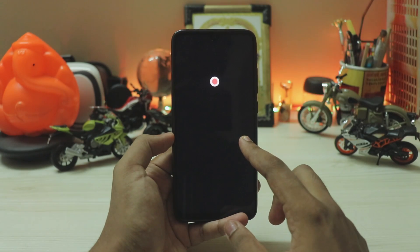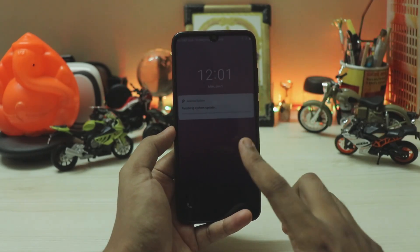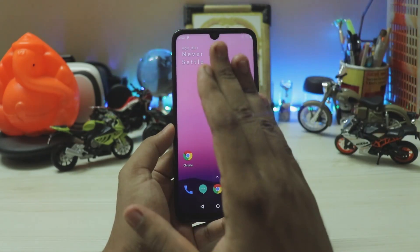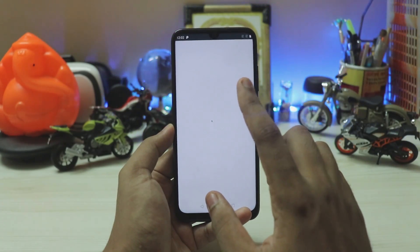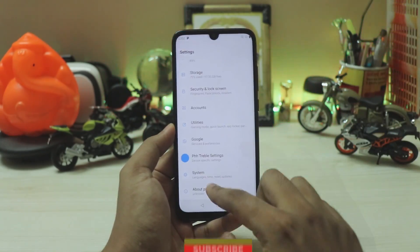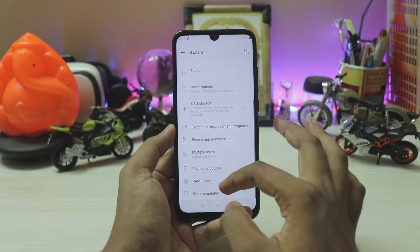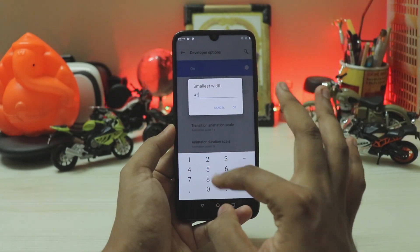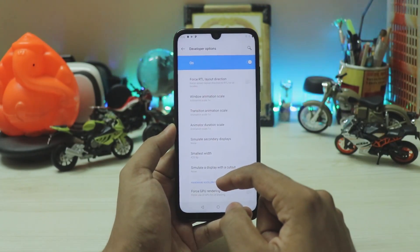Once the GSI is installed, swipe to reboot system. The OnePlus logo will appear — booting speed depends on your phone, so be patient. The Redmi Note 7 Pro is back up in under a minute. Once you unlock the phone your setup is pretty much done. If you have a notched phone and an app doesn't fit properly — for example, a wider notch like the Pocophone F1 — go to settings, tap build number to unlock developer options, go to system, developer options, scroll down to DPI, and set it around 420 or 400.